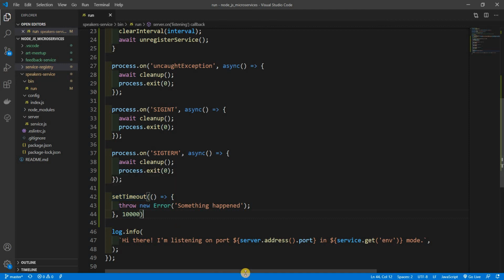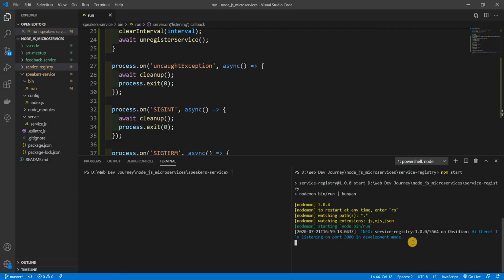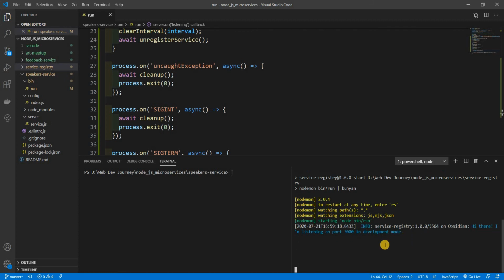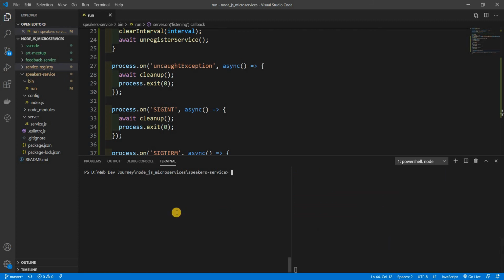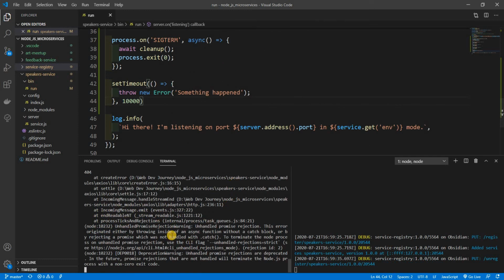So let's actually bring the terminal back up, and let's start our service registry first. So npm start. Okay, cool. And then npm start. And you can see we just added our service, and after 10 seconds it should unregister because something's going to happen, right? We said that right there, something happened, and there you go.